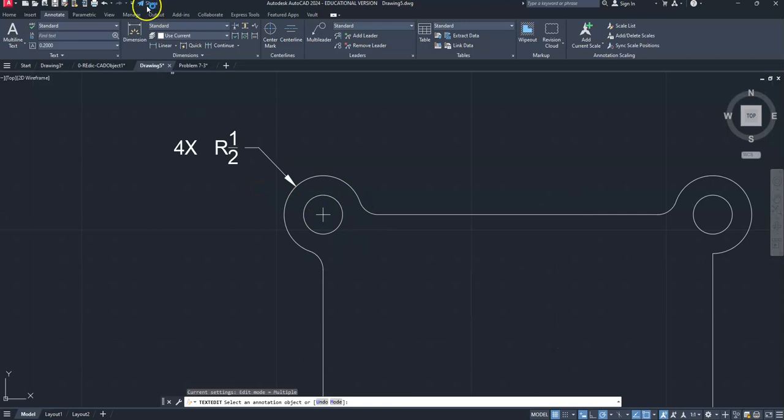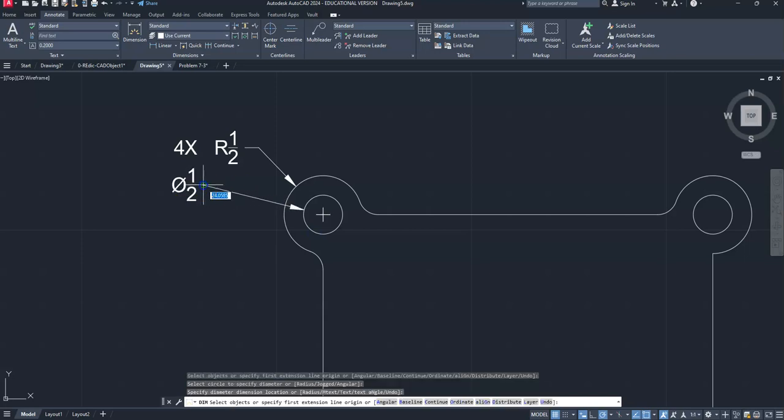Now, the smaller circle is a complete circle, so it's going to default to giving me diameter. You notice in the assignment it says radius, diameter's fine. You're going, but these two numbers are the same, but they're different size circles. One is telling me the diameter of the circle, and one is telling me the radius. So for example, this one has a radius of a half, so it has a diameter of 1.